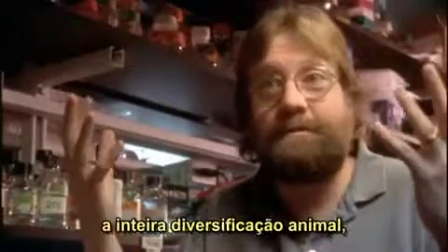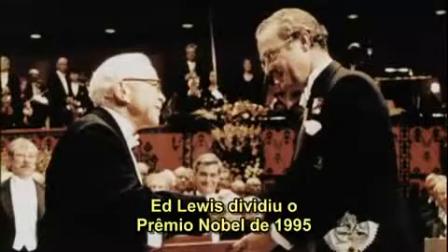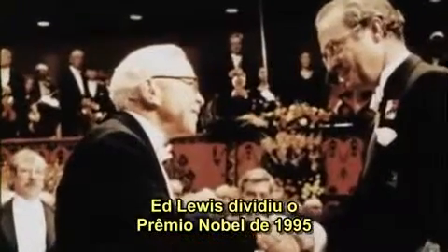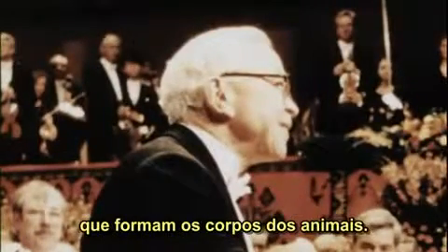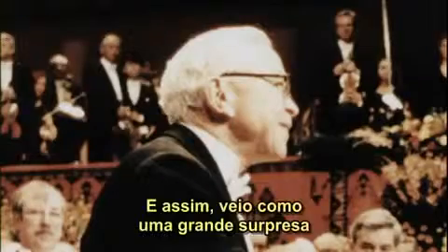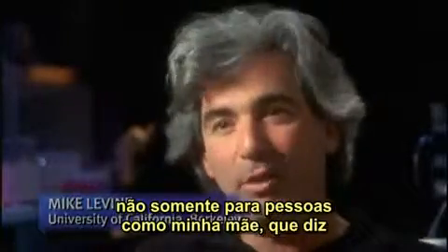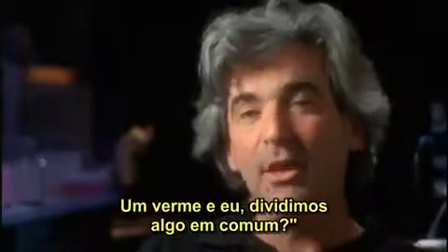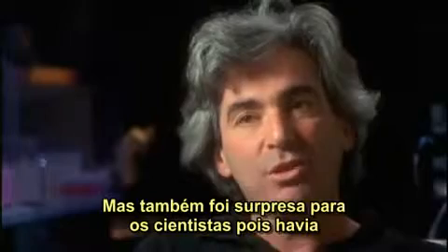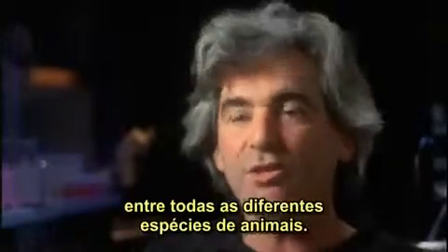So the whole radiation of animals, the whole spring of animal diversity, has been fed by essentially the same set of genes. Ed Lewis shared the Nobel Prize in 1995 for the discovery of the universal set of genes that builds the bodies of animals. And yes, it came as a huge surprise — not only to people like my mother, who says, 'My God, an earthworm and a mouse, an earthworm and me, share things in common,' but also to other scientists, that there was this profound conservation of mechanism in building embryos among all these different kinds of animals.